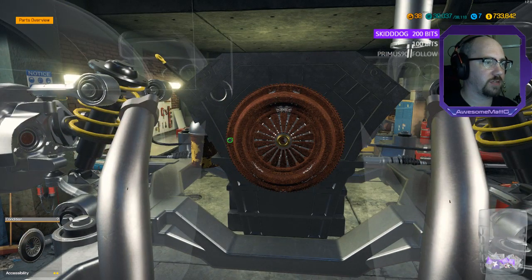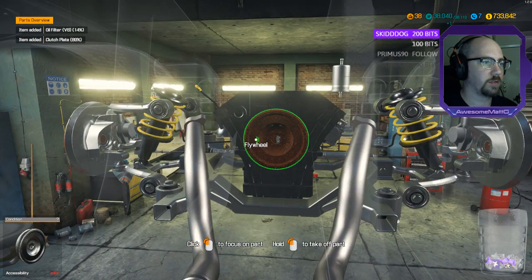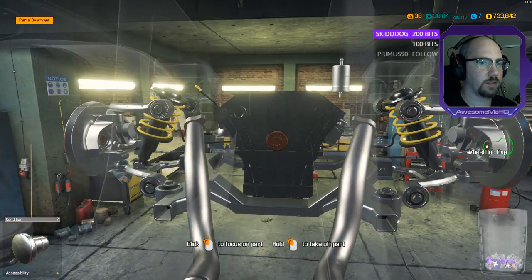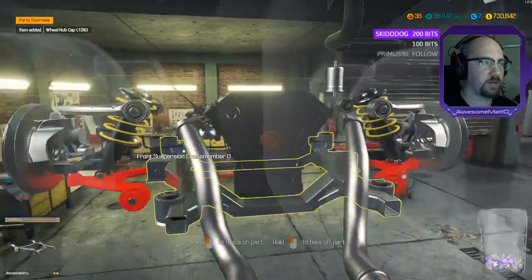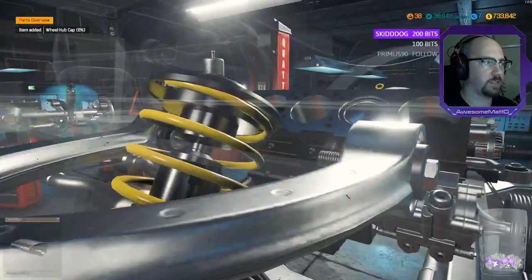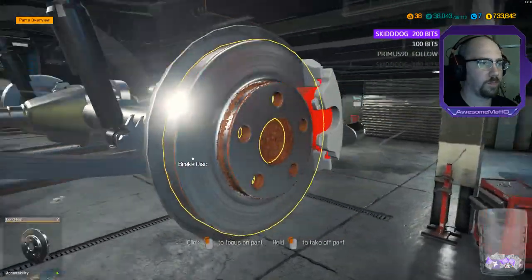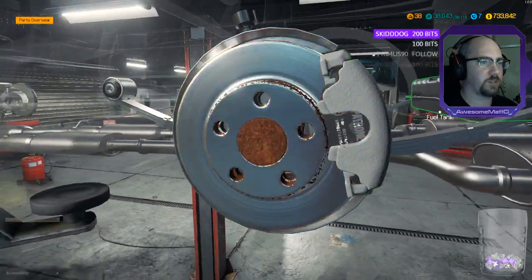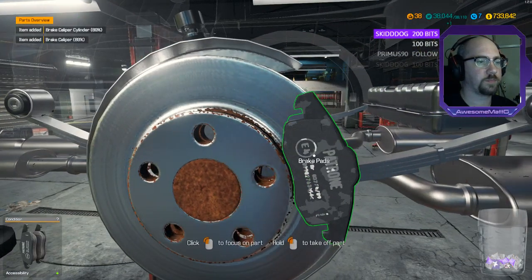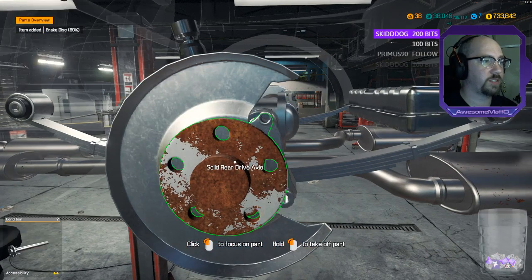Looks like the plate itself is in good condition. Yep. Alright. Wheel hub cap, that needs to come out. Wheel hub cap over there needs to come out. There's also nasty stuff back here. Solid, that's the solid drive axle. Oh, I gotta take the brake disc off. Duh!